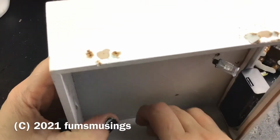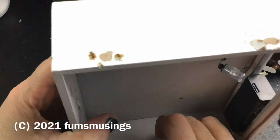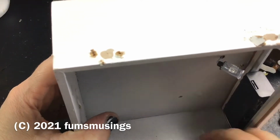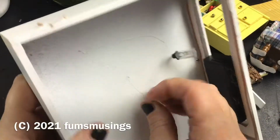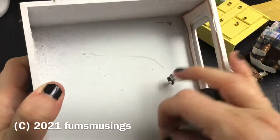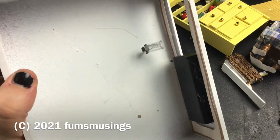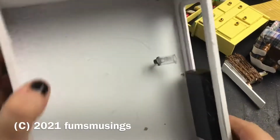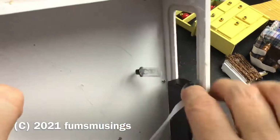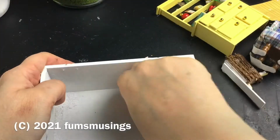So here I'm just picking off glue that's going to get in my way or look obvious or unsightly. It did take a little while just to get this glue off, and there were a couple of bits I couldn't get off, but for most of it, once you can get one end lifted up, it does peel off. That's one thing I like about hot glue, is the fact it'll stay on until you remove it, but it is fairly easy to remove.